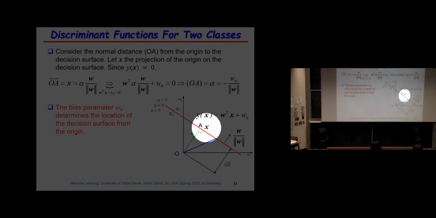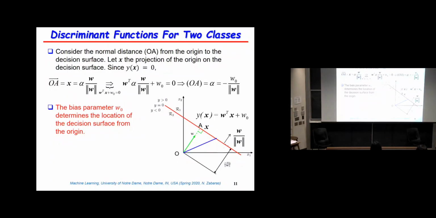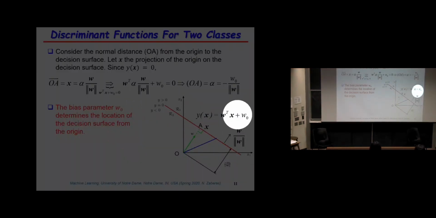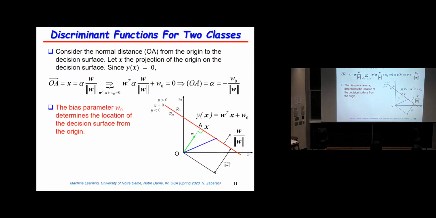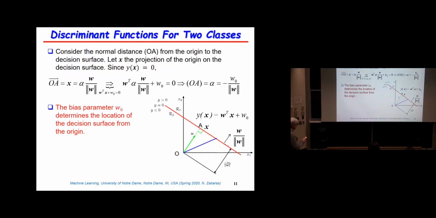If you take the projection of the origin onto the hyperplane, and I call this point x, I can write x as some coefficient alpha times the unit vector normal to the plane. You agree? And because this x is on the hyperplane, w transpose x plus w0 equals 0. So w transpose w becomes the norm of w squared. So what is alpha? The distance is minus w0 over the norm of w. And if you take the norm of w to be a unit vector, which makes sense, then immediately you can see that the distance of the origin from the hyperplane is defined by w0. Okay? All right.